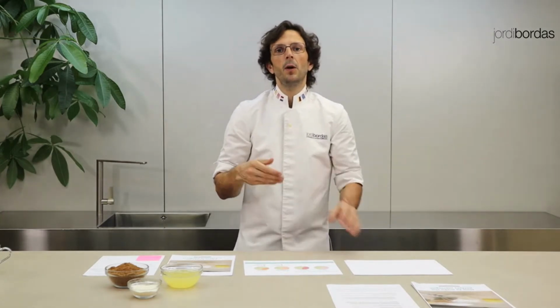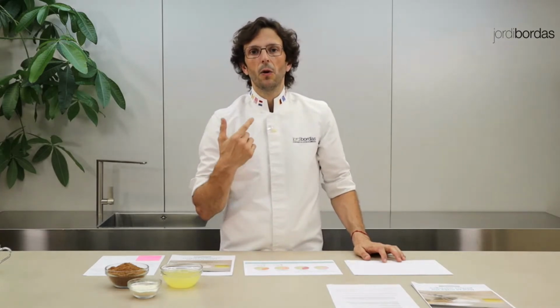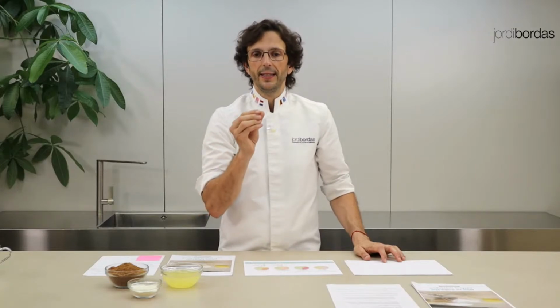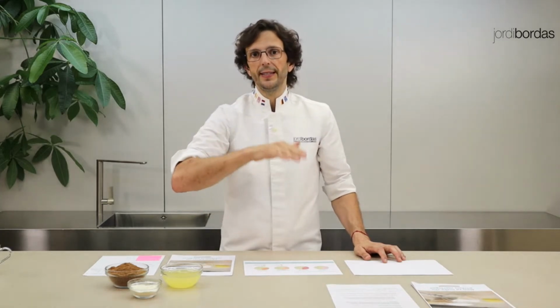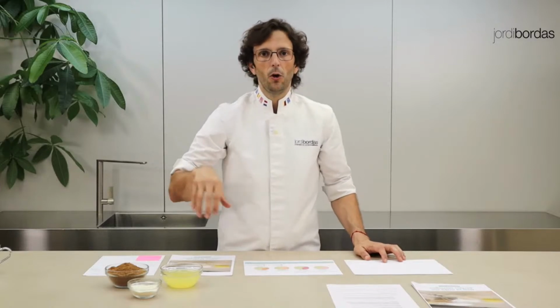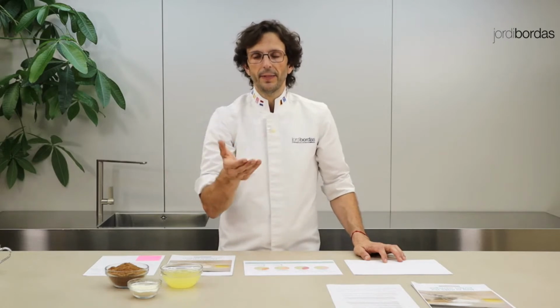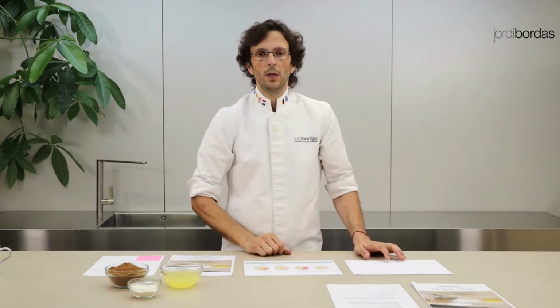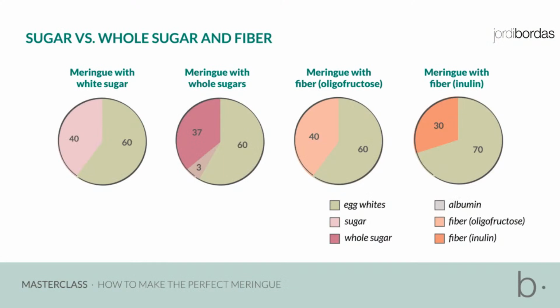No? And why do we have this problem? Because coconut sugar, sometimes panela, or whole cane sugars, have some minerals that interact with the proteins in the egg whites, and what they do is weaken the proteins, and we lose all the air, and there is no other option to improve the stability of these meringues. No? That means that once we have this problem, we have to redo the meringue. No? And what is the solution to this problem? The solution is to add, for example, egg white protein. No? Once we reinforce the meringue and add more protein, we are going to solve this problem.